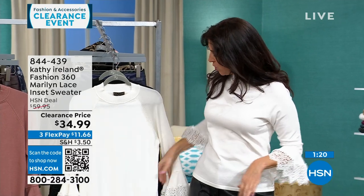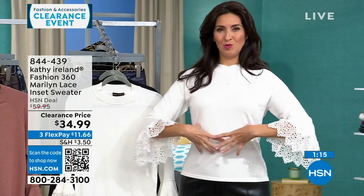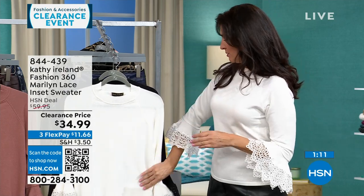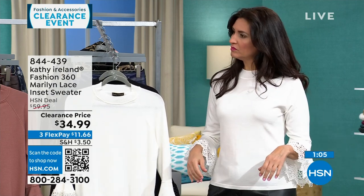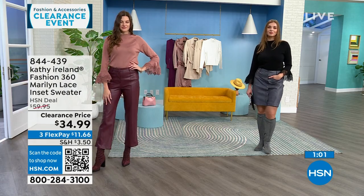You have the coverage of a sweater while it's still fitted and figure flattering, but you still have a little bit of lace. While it is true to size — I'm in a medium — it's not super tight against the body either. It's a beautiful piece you can wear in a lot of different ways. Looks great, does look very figure flattering. If you wanted it a little looser, order up, but true to size is good here.